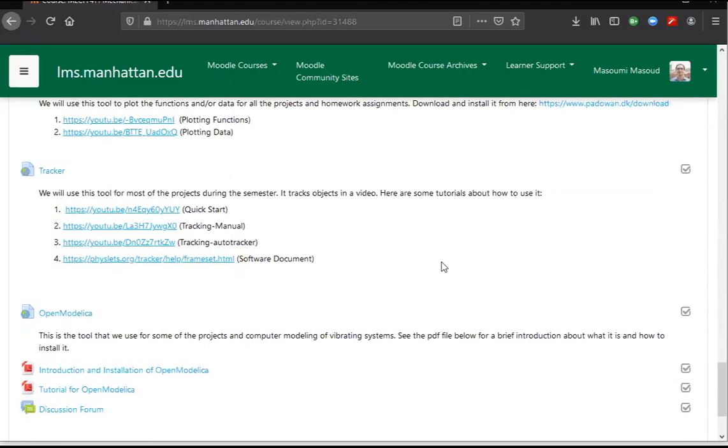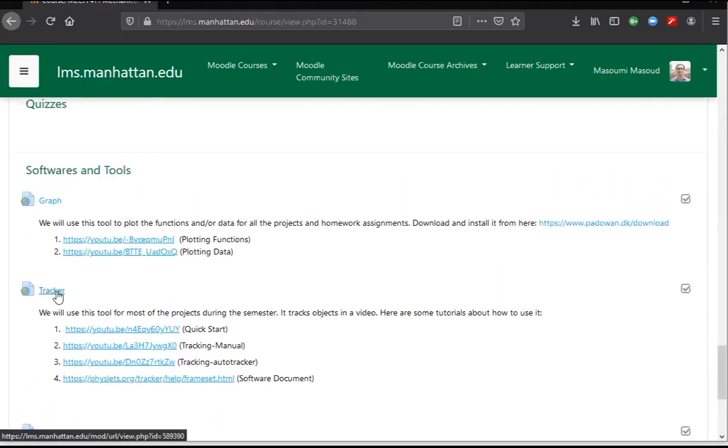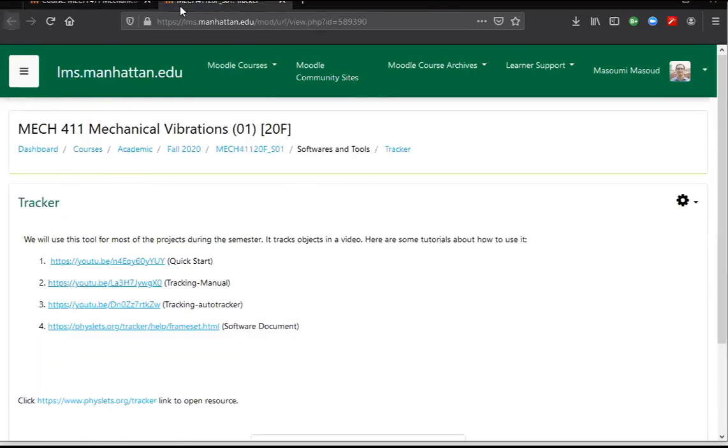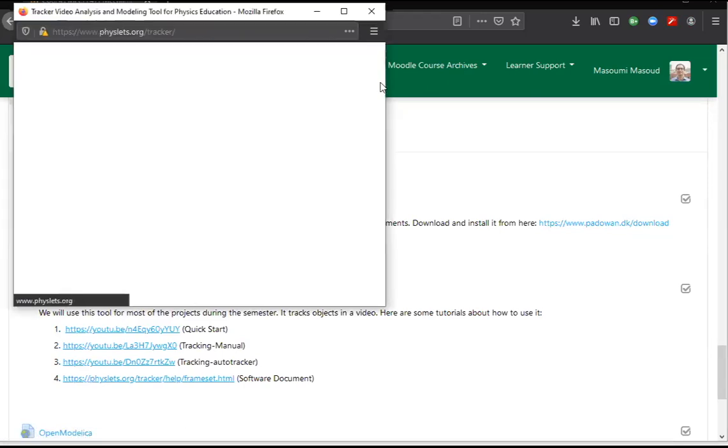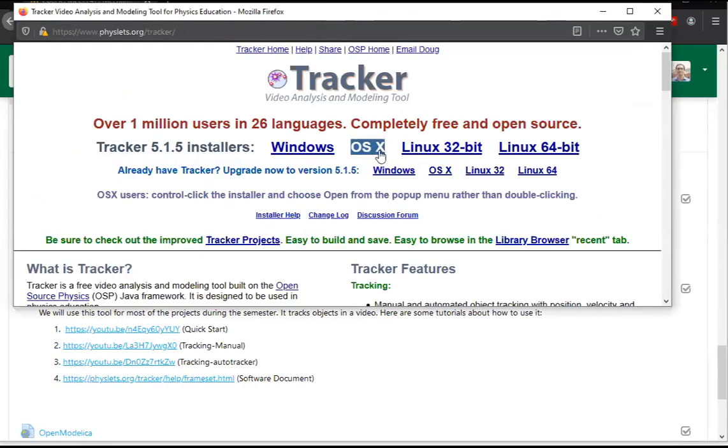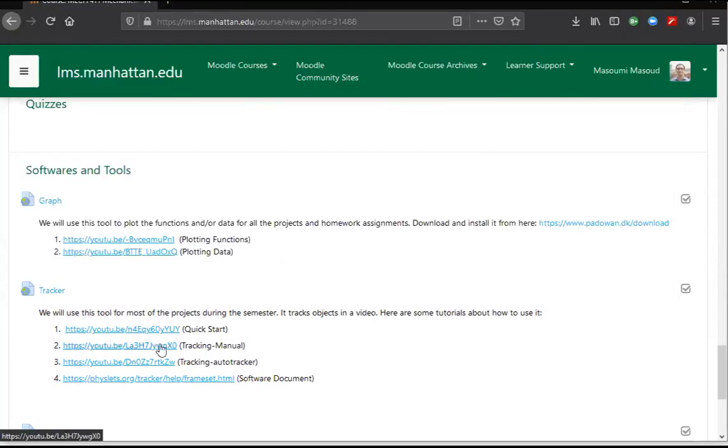Now, if you scroll all the way down at the bottom, I put a link for Tracker. I'll click on that. It takes you to the software page. I forgot that you actually have to click on it, and you can just install the software. Depending on what operating system you're using, just click on it and follow the procedures. The procedure is pretty much a bunch of next. And I put some videos. These are tutorials made by the developer of the software, so they give you very good, thorough information about the software and how to use it.